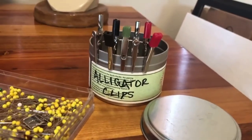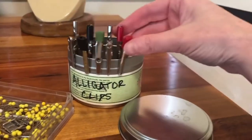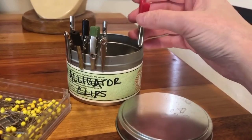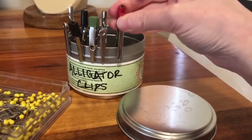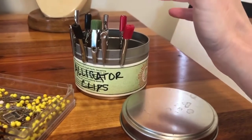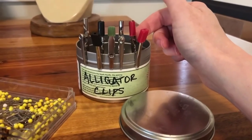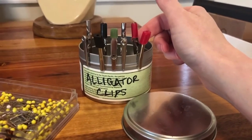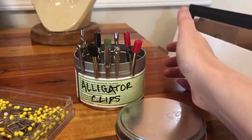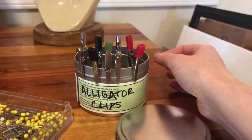You'll also want to acquire some alligator clips. These are sold in the electrical section at a hardware store — they're kind of expensive, so look for something similar at Dollar General. Anytime I find them at a discount store I'll buy more. They're used to clip your wire onto your buckram before you attach it, to make sure you've got it at the right length and molded in the right shape. Some grad students have found other small plastic clips that work fine too. I prefer alligator clips because they're more durable, but if you're just learning and not making a lot of hats, a plastic clip alternative might be better.